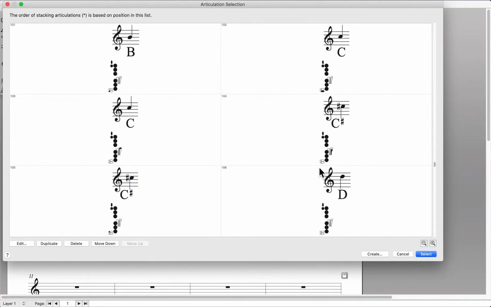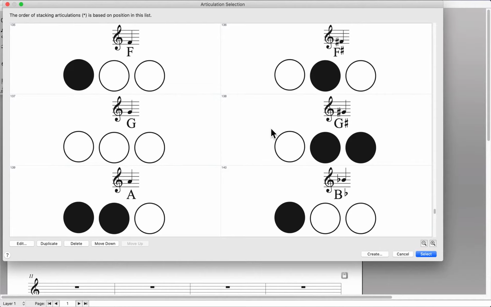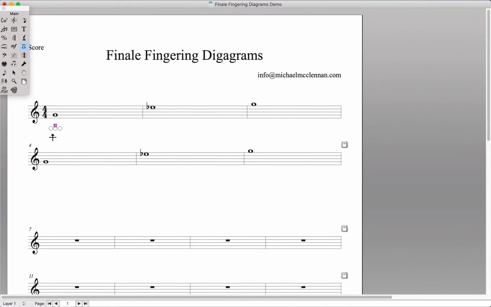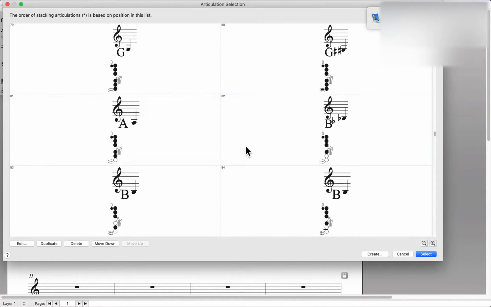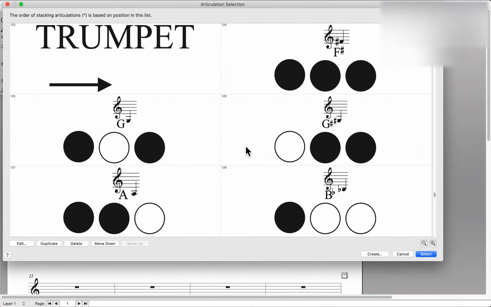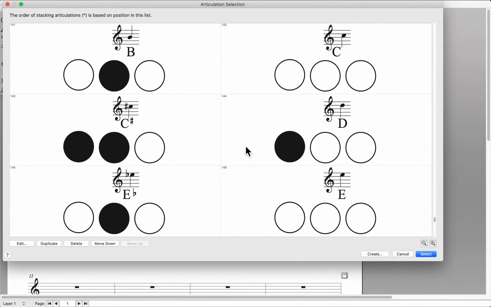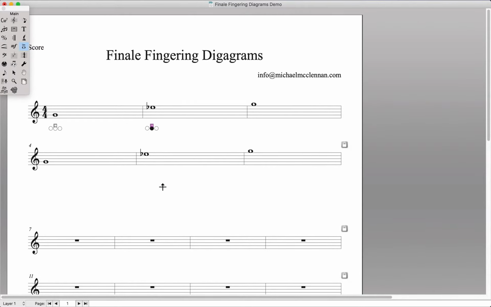So we're looking for a trumpet G in the middle of the staff. There it is there. Double click, and now we have that fingering right where we want it. Here's an E flat. I'm getting emails. So I'm going to scroll down to E flat, double click, and you can do the same on the G there.